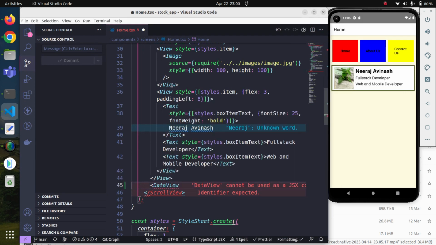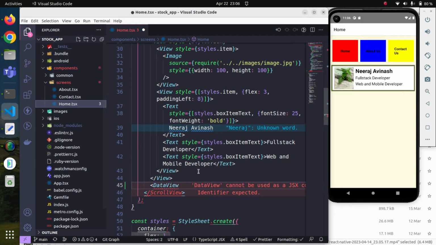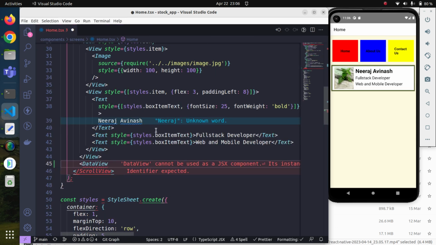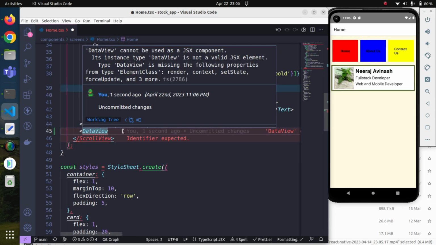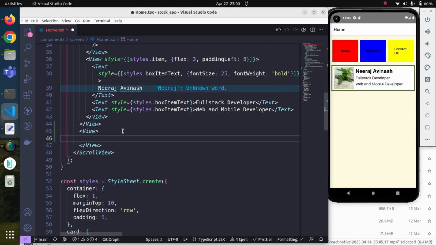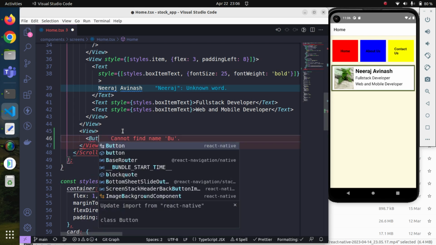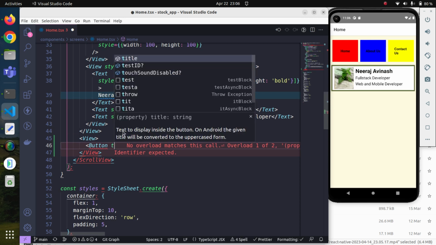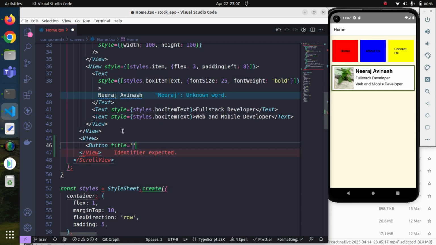Okay, fine. So here we will have a view, and inside this view we will have a button. We will give this button a title, and we will say "Open me", and let us save it.